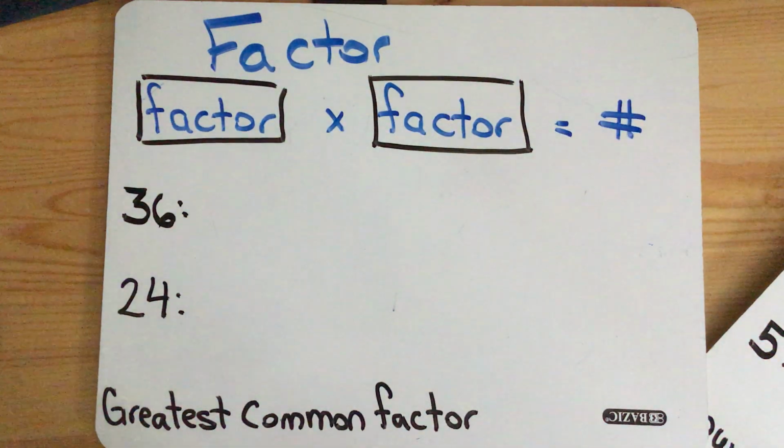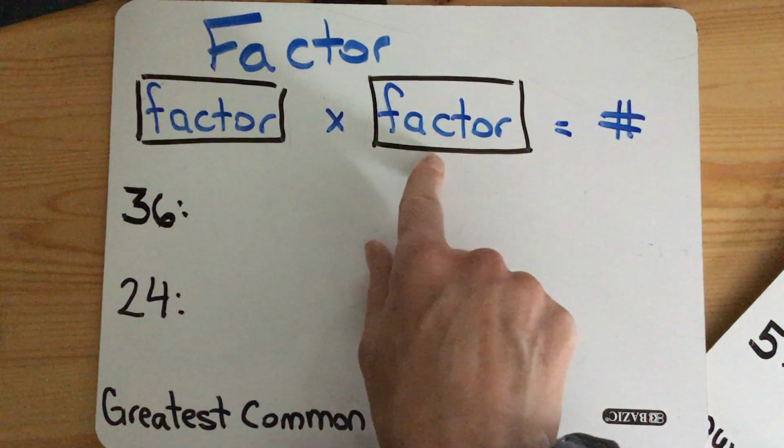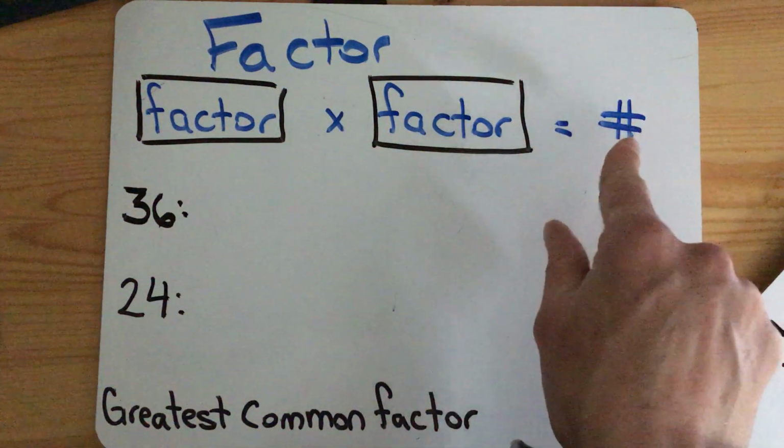So now that we've gone over 3 different strategies for multiplication, I do want to move into division with you. Before I show you some strategies for long division and things like that, I want to talk about factors and multiples. So factors are the numbers you multiply together to get a number. So you multiply a number by another number, and that gets you a new number.